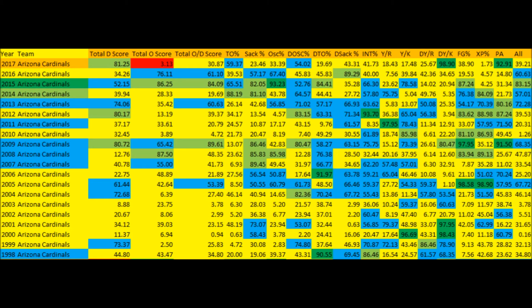2015 was by far the best season that the Cardinals have had as a team, on offense and defense, in many ways. And it's just been kind of a slow decline after that point. When you look at their overall data, in terms of preventing sacks, in terms of offensive score percentage, their offense just kind of went downhill until they became one of the worst offenses in the NFL in 2017.